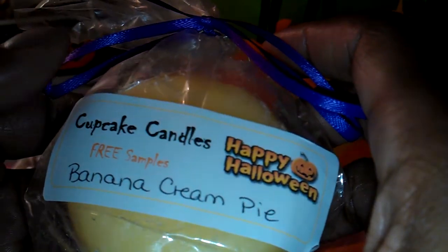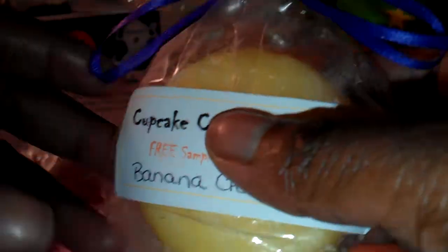Oh, I am totally getting into banana scents. I love her labels. So let's see. I really want to smell this one. Oh, I'm at 16 minutes. Let me just cut this. All right. So, this one. Oh, I love the look of it. So it says banana cream pie. This is really melty. I don't think I want to take this out. Oh, I may have to melt this. Oh, wow. All of my warmers have something in it. So, I want to melt that now. That doesn't smell like a candy banana to me. It smells like banana pudding.